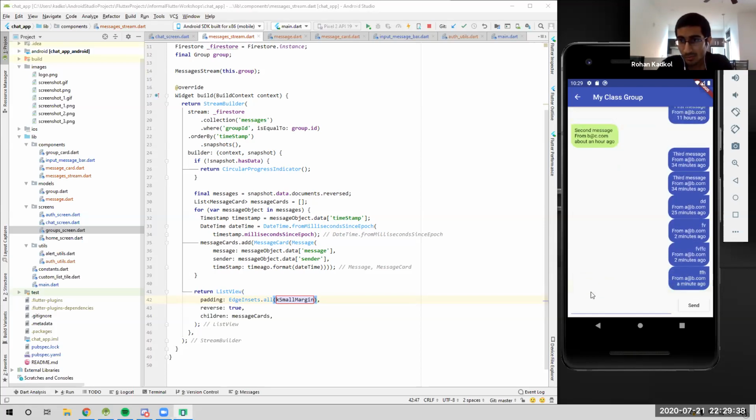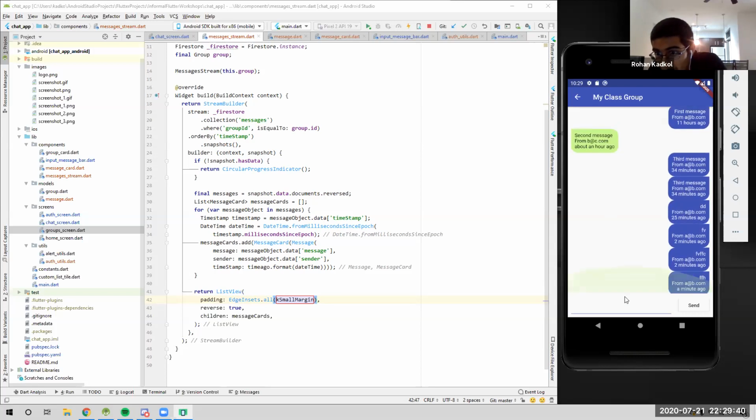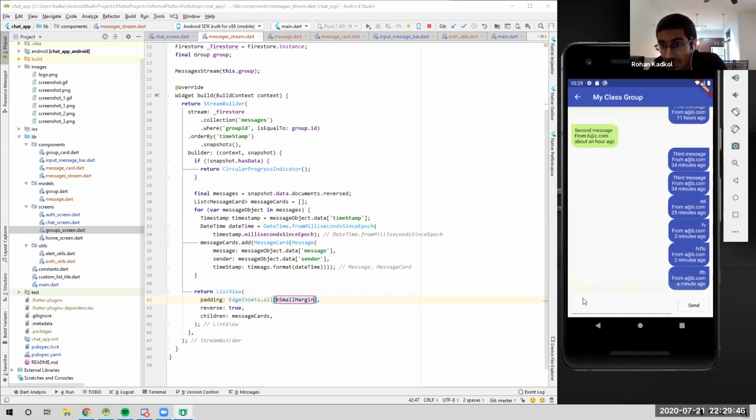If you notice the overflow rainbow glow effect, if you put the padding within the list view, then the rainbow glow effect happens from the edges of the list view. If you put a padding on top of this list view, then the rainbow glow effect happens from, yeah, I just can't explain.